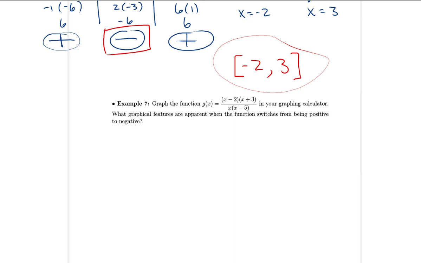The last type of nonlinear inequality we want to look at is a rational inequality. So we just studied rational functions, and now we're going to study rational inequalities. The way to start is to put this in our graphing calculator and make some observations. Remember with polynomials, we decided that we only switch from being positive to negative when we cross a zero. So is something like that true for rational inequalities? We're going to go ahead and graph this rational function.